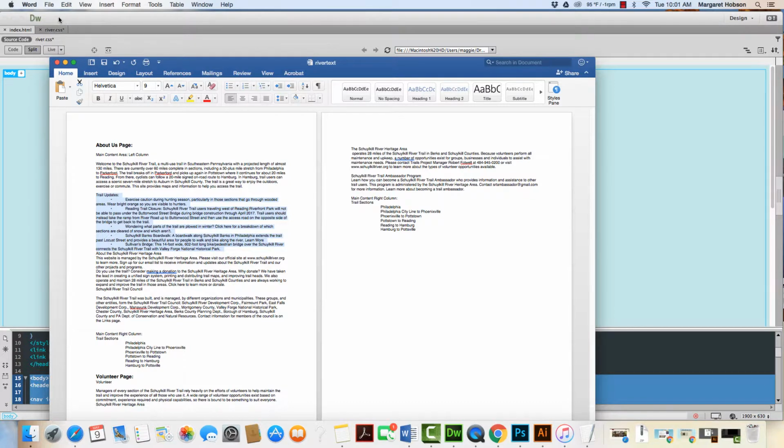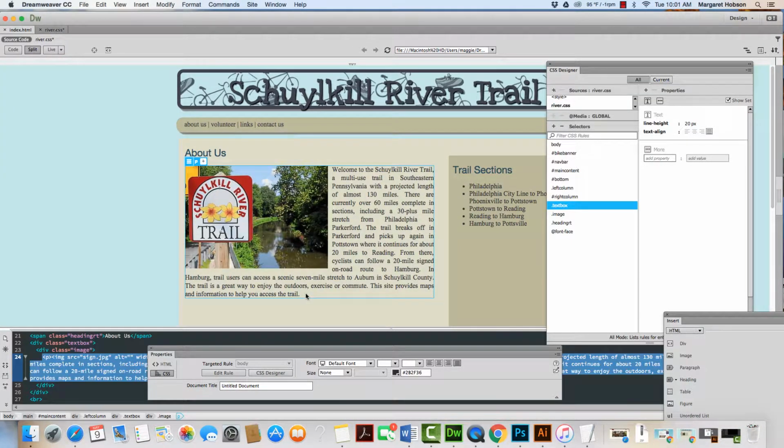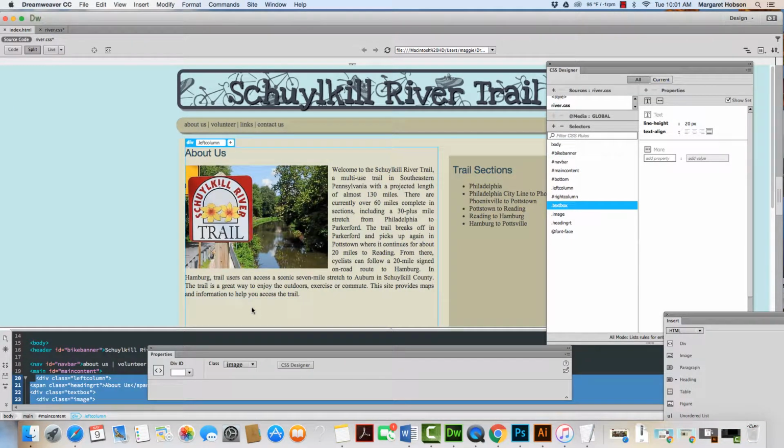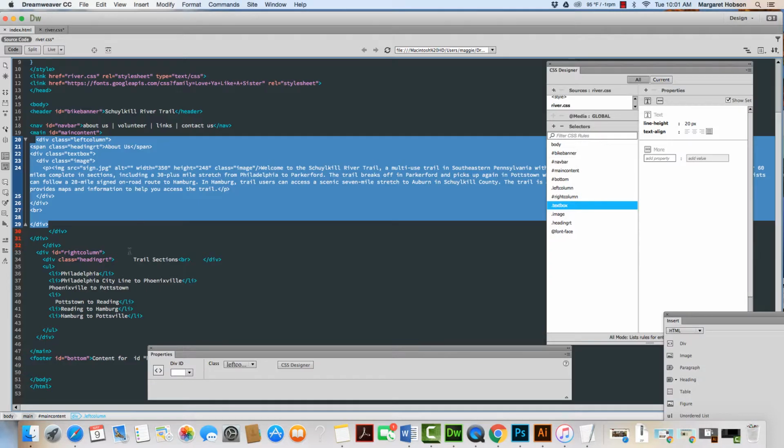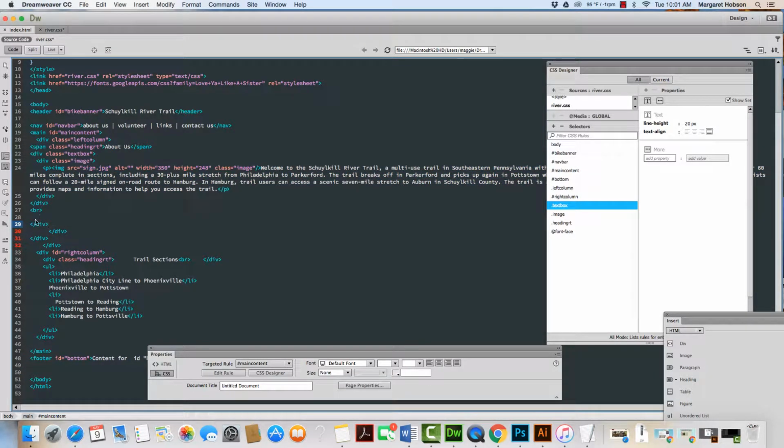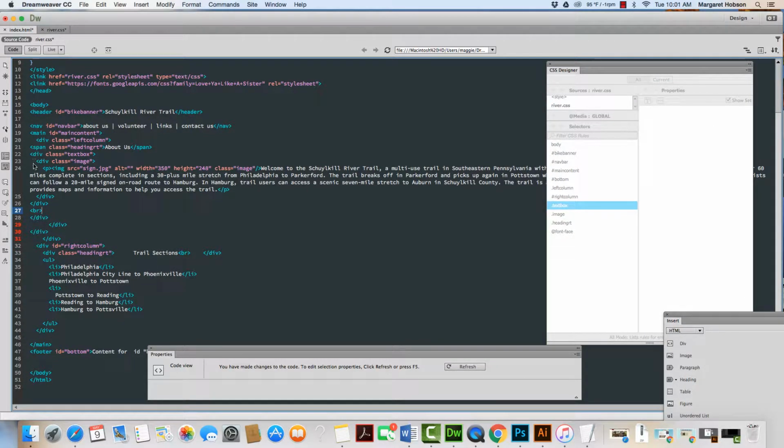Now when I paste this one in, I'm going to bring in some of the formatting with that. So I actually want to look at my code for a minute because I want to get to where I need to be with my code. So I have the text box, this is the opening text box. Here comes the image, the div for the image, and then the closing. And I'm going to come right in here.